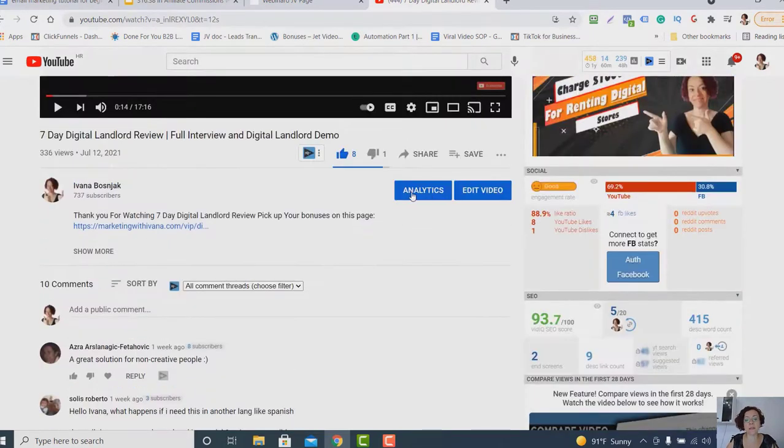Moving forward, and this is just a little tip, you can always go to the analytics and take a look at what people actually did, what they searched for, and where your traffic is coming from. The next thing is that you need to create a thumbnail, and this helps you get more clicks on your video. You're not going to be the only person doing a review or interview on this product.